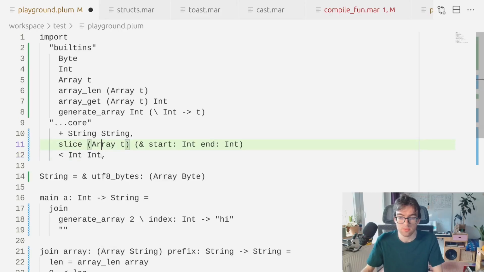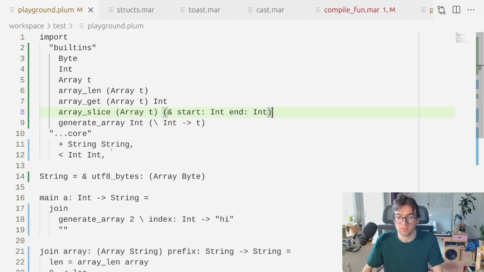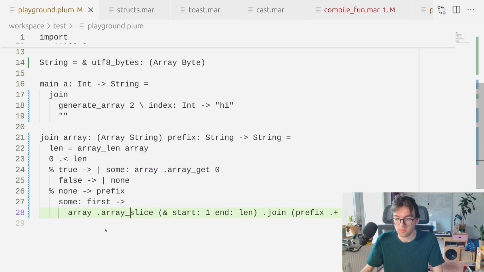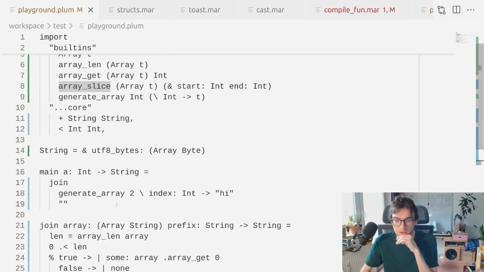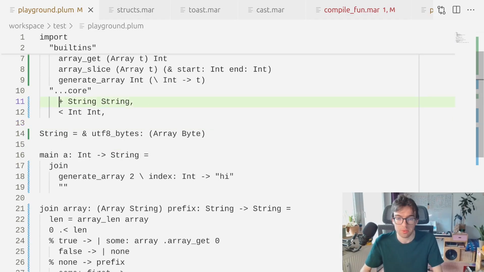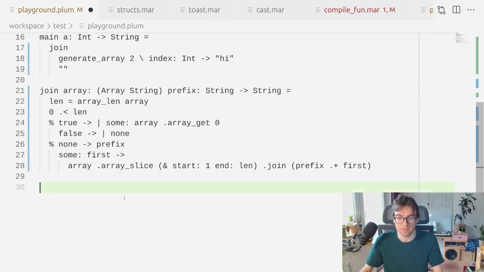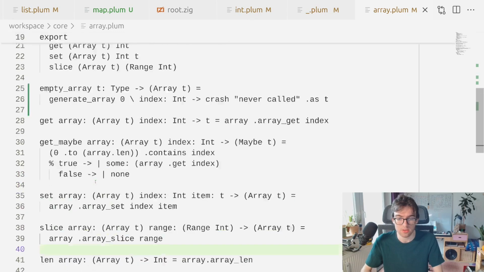Now the only thing remaining is plus for strings. Which uses concat from arrays.